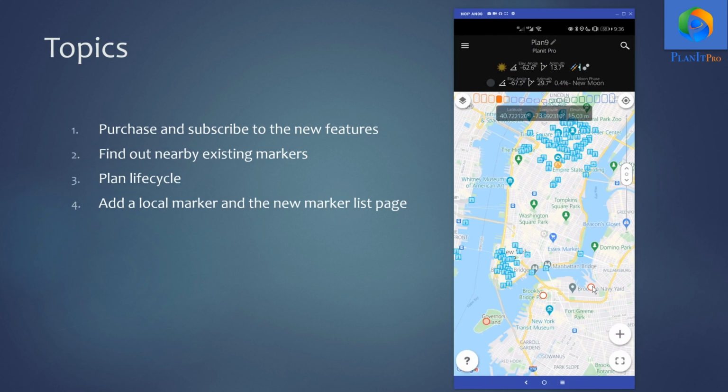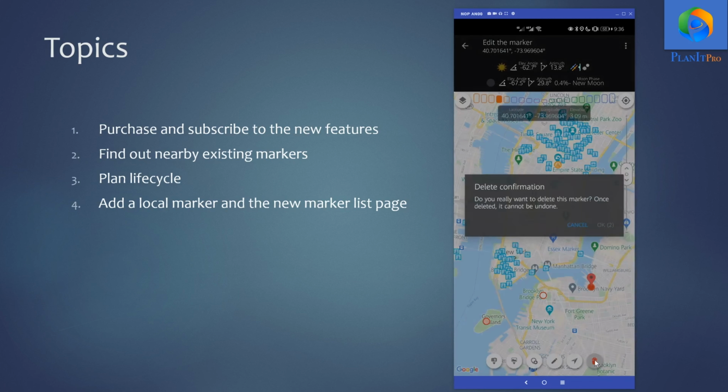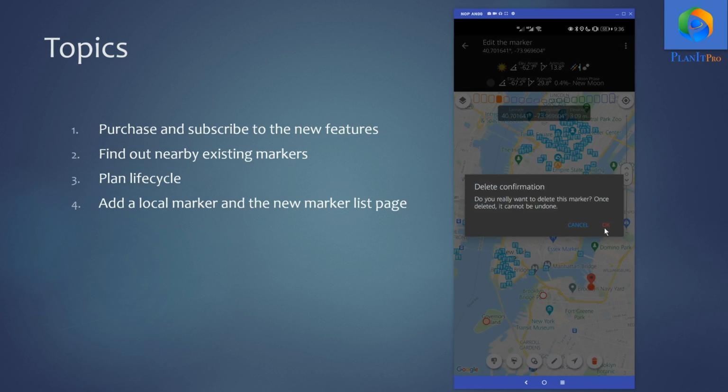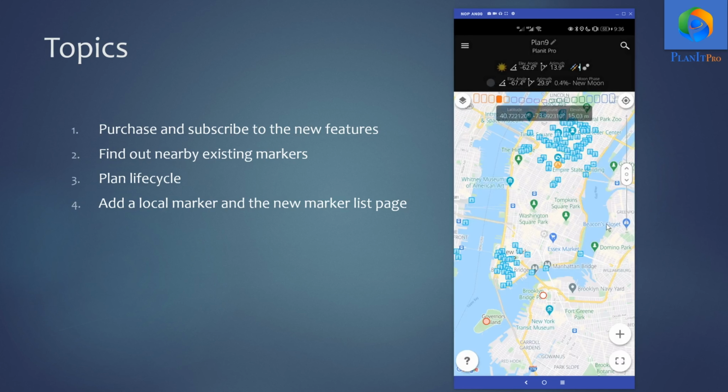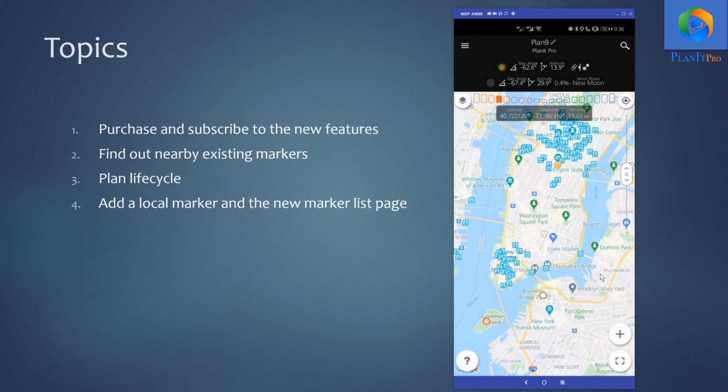And if I delete this one, I notice I have a warning now. Let me show you again. When you click delete, I have a delay of 2 seconds so that you have time to think. Do you really want to delete? Again, the reason is if you delete the marker, it's really gone. It will not be in any saved plans as before. It's really gone. That's why I have a 2 second delay to give you time to think about it. And if you come back to see it, now it's 14,535 again. So marker adding and deletion, everything happens immediately.